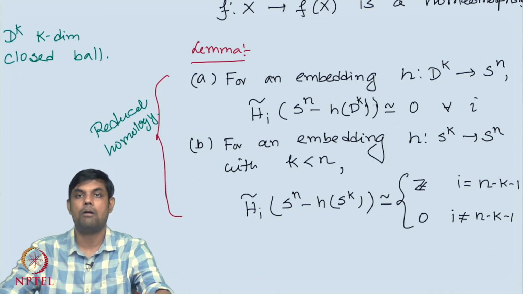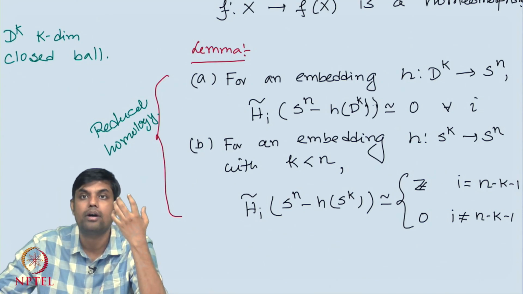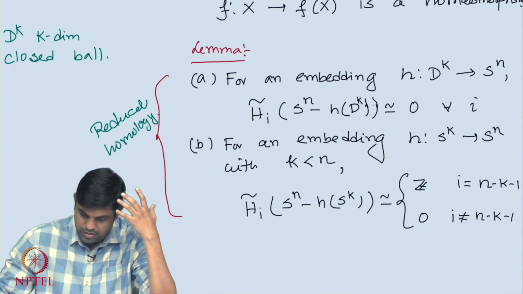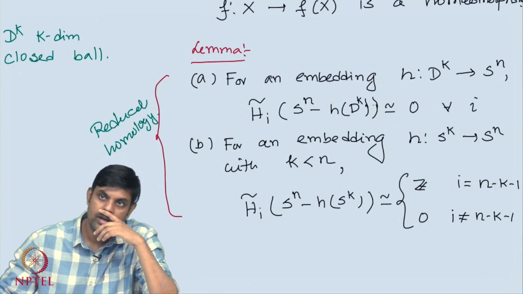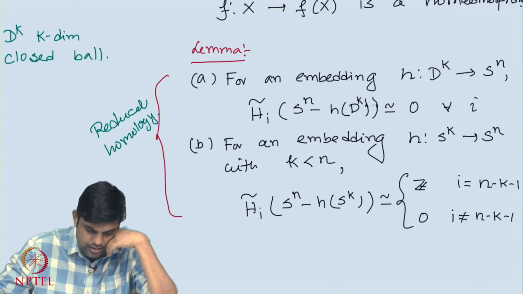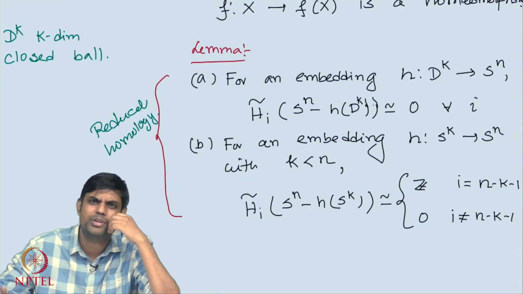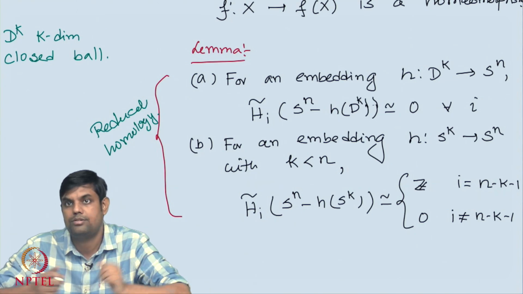okay, and everything else it is going to be 0. So, another way of saying this is the complement of an embedded disk in Sn is acyclic. Okay. The complement of an embedded disk in Sn is acyclic. Okay. So, this is the first part of the lemma. Actually we do not need to use this first part, but anyway, no, we need to use this first part, yeah.